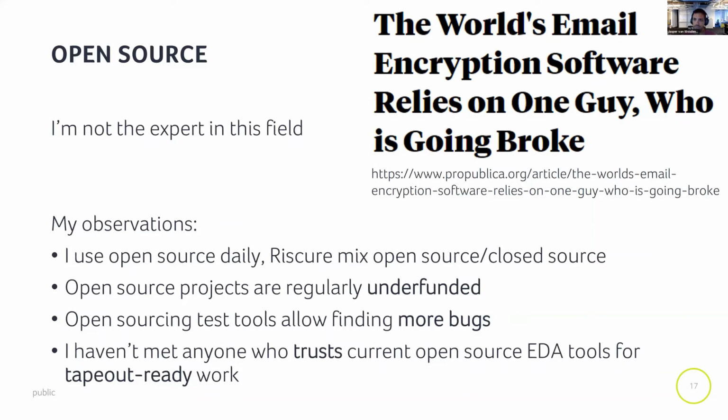So that's it for me. I think we can go back to you, Patrick. Thank you, Jasper. Let me find out how I turn sharing off. So next we are going to Colin O'Flynn.